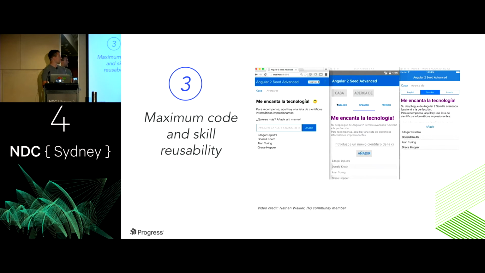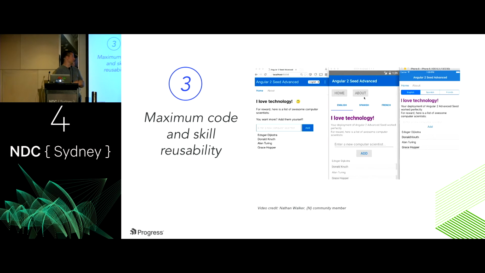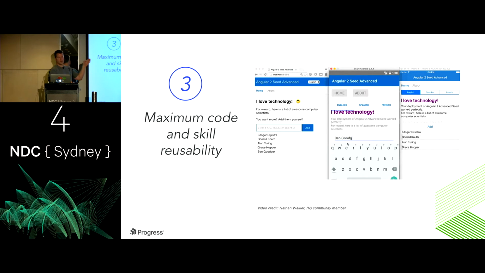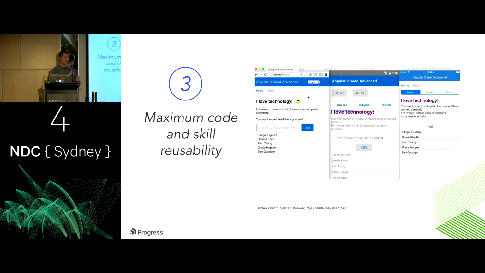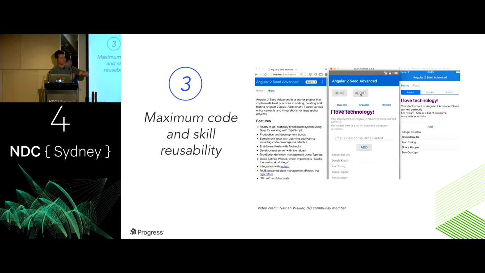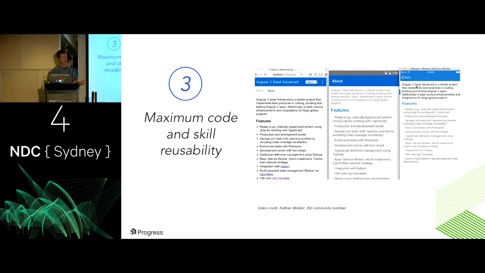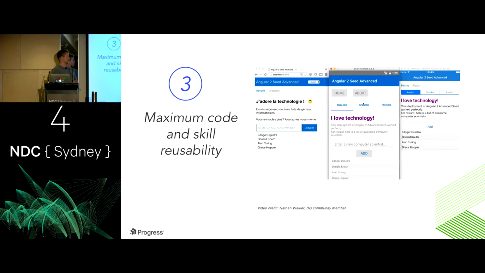And in this instance here, this is a person in the community. His name is Nathan Walker. What he's done is utilize NativeScript and Angular 2 to have the same code work not only across iOS and Android, but also for web. He can create a web page, and because of the way that the renderer has been drawn out by Angular 2, he can emit not only HTML, but a dialect that we support, which is an XML dialect in NativeScript, as we'll see in a second, to output these native APIs.